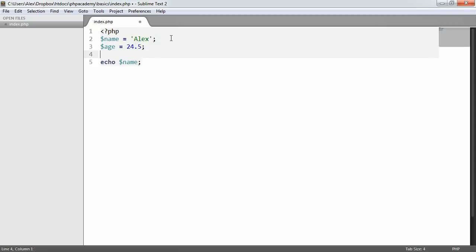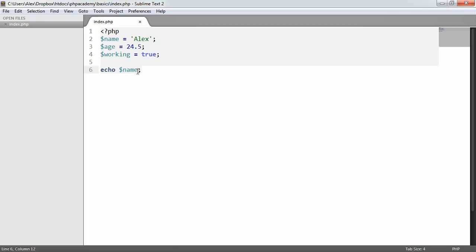We can also set a boolean, so we could say for example working equals true or something like that. So this is a boolean value. A lot of these are very, very straightforward. If you've worked with other programming languages before, this makes sense. But we can basically just assign any value we like to a variable and not have to declare its type. We don't need to do that. That's because it is loosely typed.